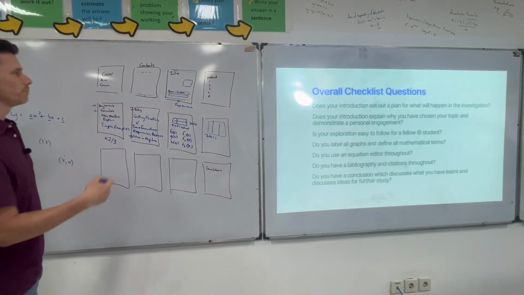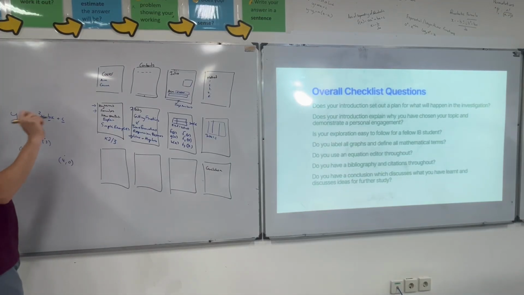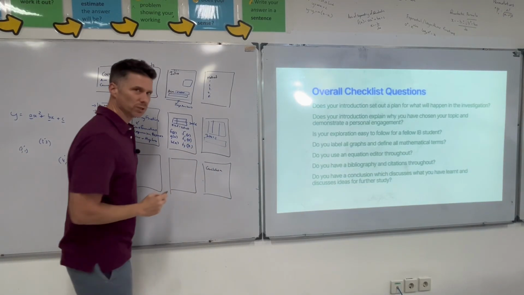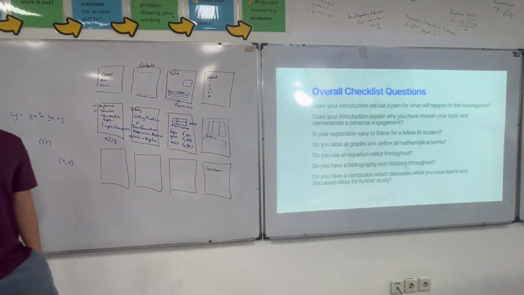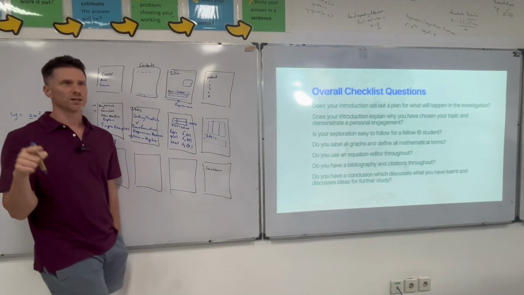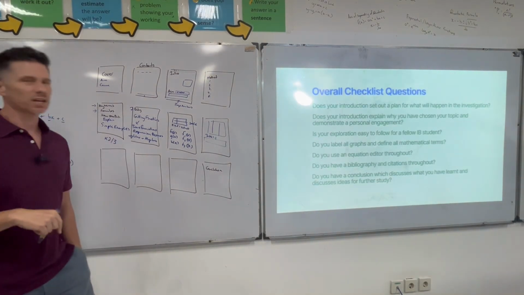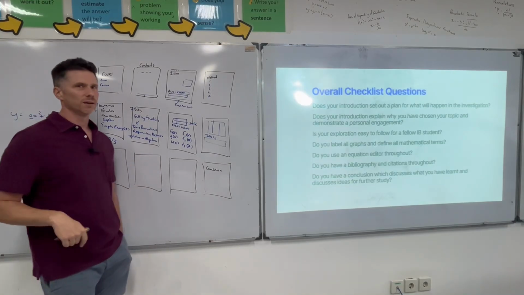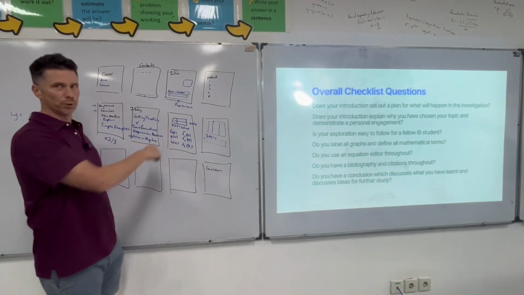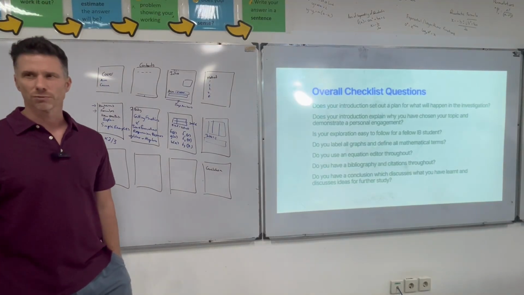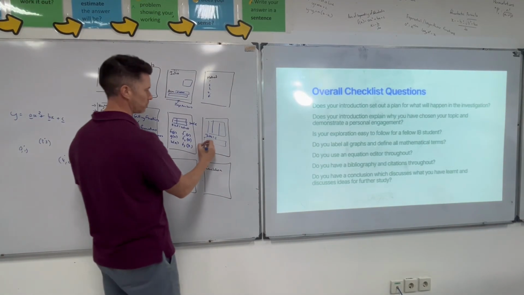Now each person has a different body of work, but put a little explanation underneath each thing you do. This is the table of such and such. This shows this. If there's one result that's particularly significant, say so. You can clearly see that the second function gives the biggest area under the curve. That makes sense because, as you can see from my diagram, figure 2.1, that's the largest. That should definitely have the largest area. Give some sort of comment on the result and a what's-next question.